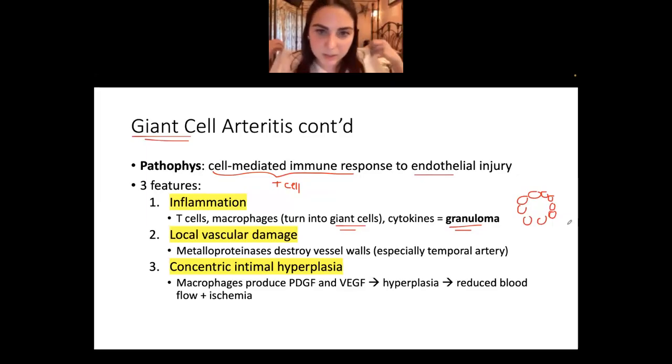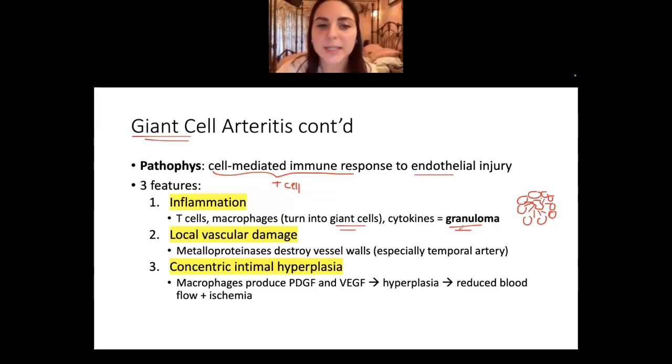And again, if this is something Sitar doesn't really go into, don't worry about it too much, it's just kind of helping you understand what's going on. The macrophages that are in here with the supposed thing that's triggering this can produce stuff that can cause further damage to the wall.